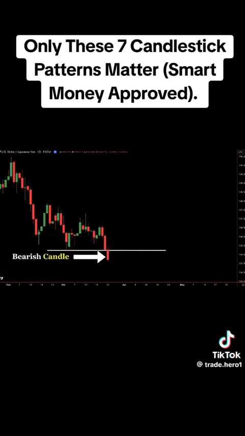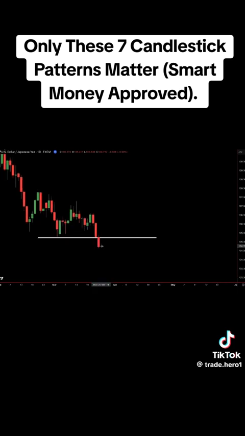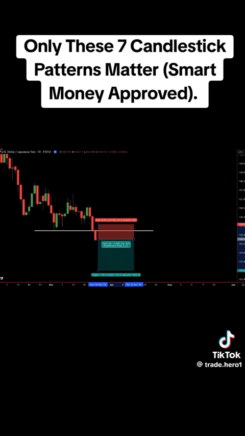Then comes a small bearish candle. It forms right after the move down. It looks normal. It gives the illusion that the trend is still healthy, that there's more room to fall. So what do retail traders do? They jump in short again. They place stop losses just above the high of that small candle. They're confident the market is about to make another leg down.